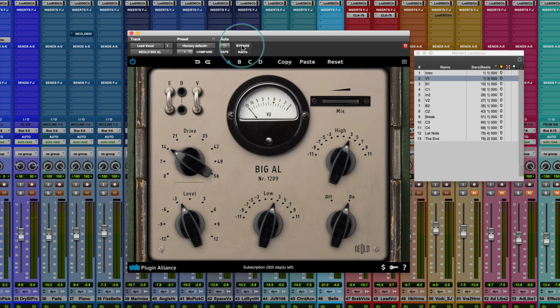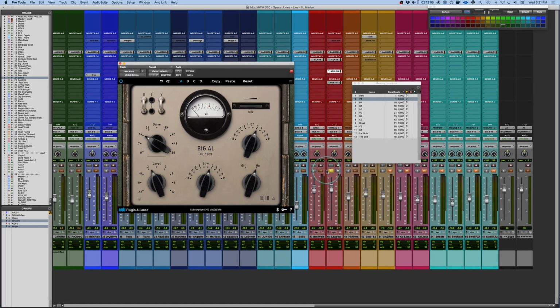Really does a wonderful thing just for the imaging. Let's just hear that in the track real quick.